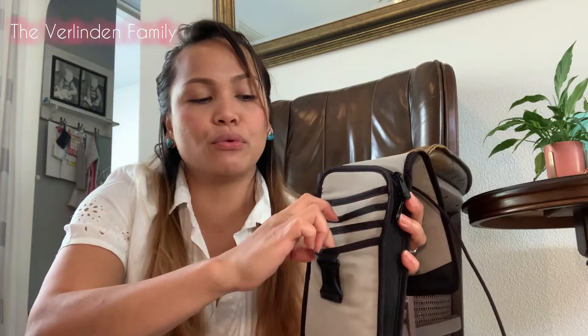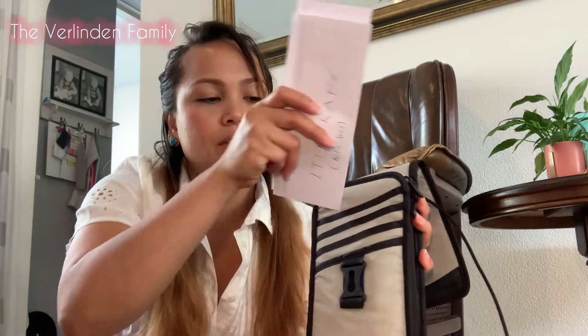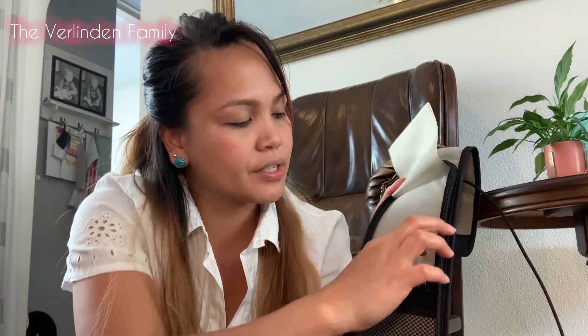Don't forget your itinerary either — these three documents are very important. The bag has four pockets so you can put all your papers in one place. It has a double zipper so you can open it from either side. There's also a clear window where you can put your ID or contact details in case your bag is lost — your name, address, email, and mobile number.